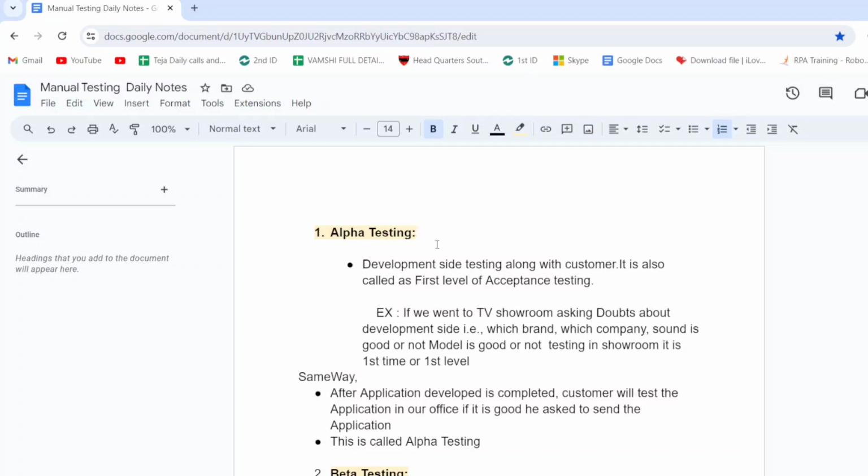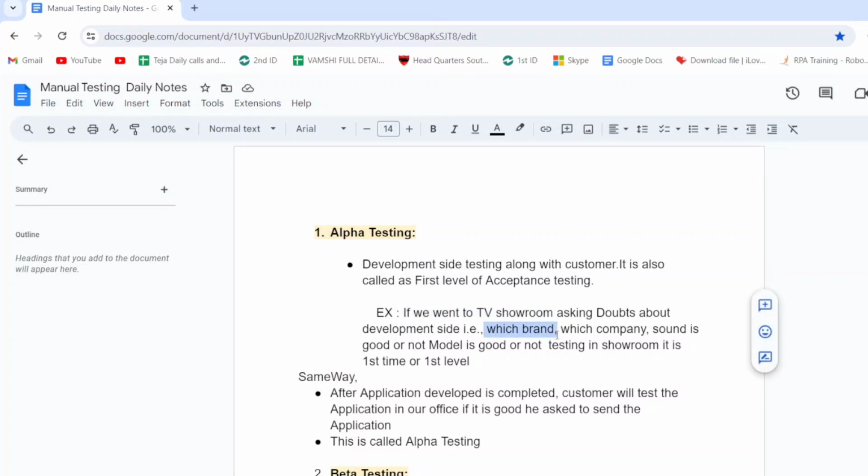For example, let's understand clearly. If we go to a TV showroom one day to buy a TV, we ask doubts about the development side, meaning which brand.